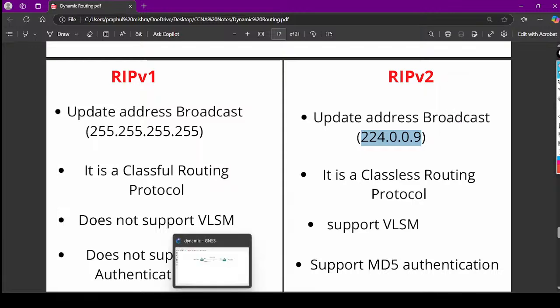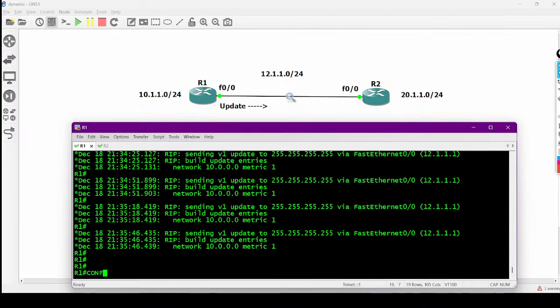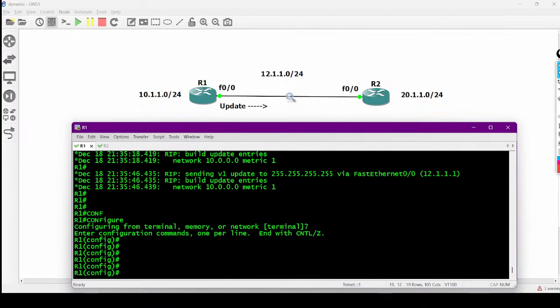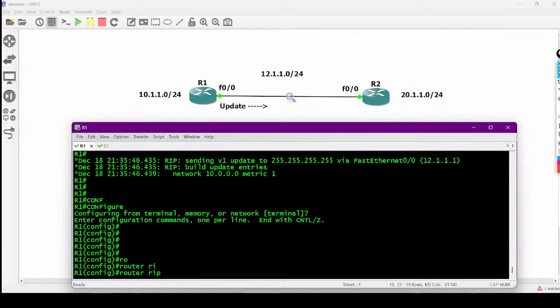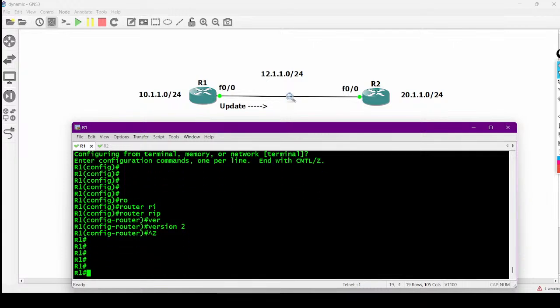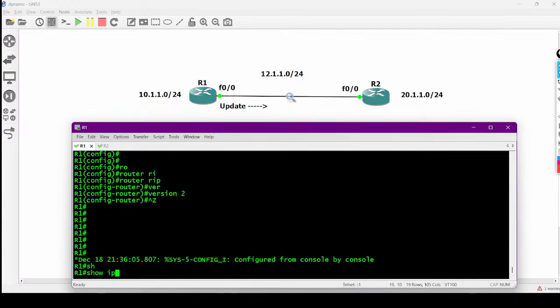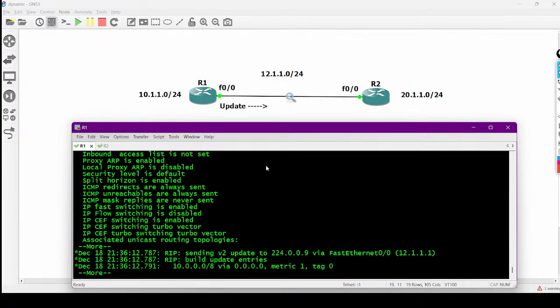On router number 1, if I am going to change the RIP version, config t, then router rip, and I am saying version 2. As I have configured version 2, see something. On IP interface FastEthernet 0/0, this interface has joined this multicast group, yes or no?